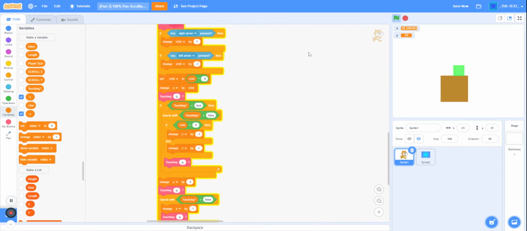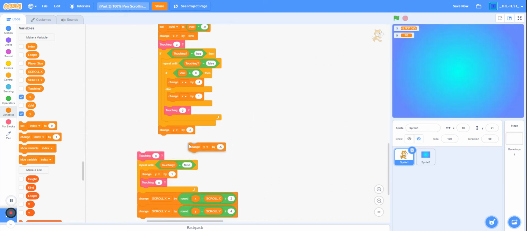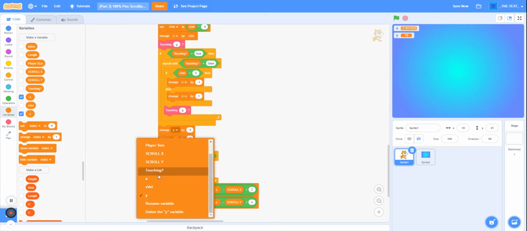And so right now, see, the movement already is just a lot smoother. Now, next, we need to do something about the Y velocity right now. It's no bueno. So what we're gonna do is, down here, change Y by -5. Duplicate that. One right here. Say change Y velocity. Oh, we don't have one yet. That's right. Create a variable and call it Y velocity.